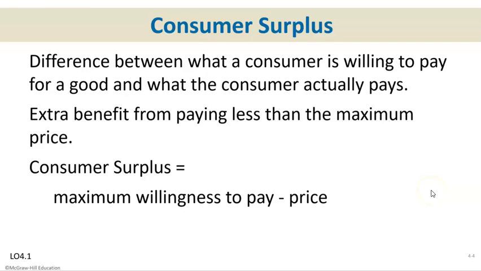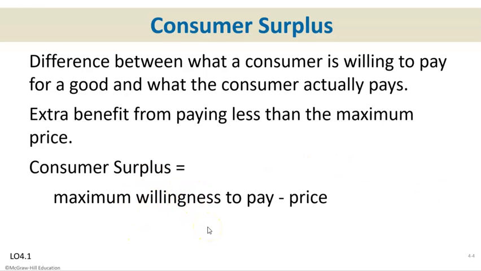So let me give you an example because this is something that you should be able to relate to. Let's say you go to a clothing store and you find a piece of clothing, maybe a shirt that you want to buy, and it costs $30. That's what the price tag says. And you're right on the fence about it. Oh, I'm not sure. Is it worth $30? Do I really want to spend $30 for the shirt? But you decide you want to go ahead and buy the shirt for $30. That's the most you would have been willing to pay. If it was $31, you would have walked away. So $30 is your maximum willingness to pay.